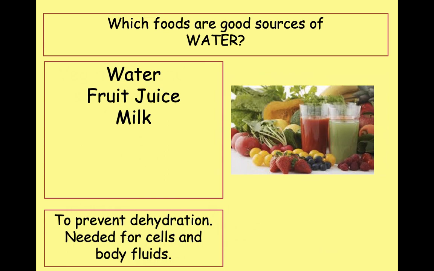Water. Water is found in lots of different places. The way humans live, we can just turn the tap on and have a glass of water. You can also get water from fruit juice and milk, and energy drinks, squash, and fizzy drinks all contain water, though they often contain other things as well. If your body doesn't get enough water, you become dehydrated — dehydration means a lack of water, a lack of H₂O. Water is needed for your cells and the chemical reactions that happen in them, and it's also needed for your body fluids like blood. Some animals, like lions and tigers, eat a lot of meat and can get a large proportion of the water they need just from the food they eat.